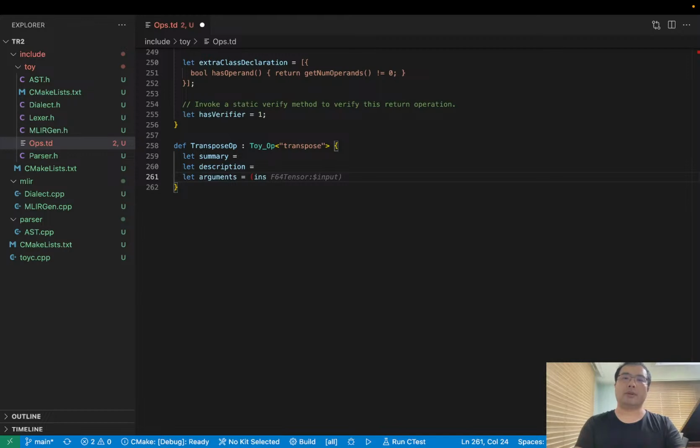Looks like we need to have 2 inputs. LHS. Return type should be F64 tensor.